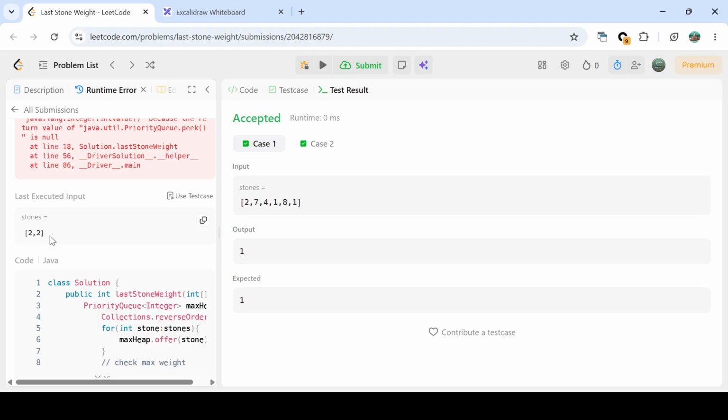In that case, in the max heap we don't have any value, so we have to cover that case. We have to check if max heap dot size is equal to empty.